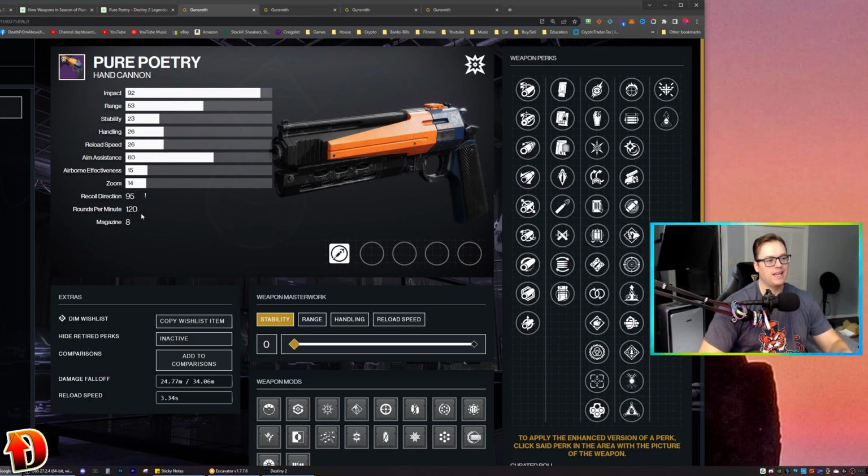So it's a 120 hand cannon. I'm going to show you 3 God rolls that I've picked out. Then we'll look at what the community's got. And then we will look and see if I've got any of the God rolls hanging out in my inventory, because I've gotten a few of these so far. I haven't done too many strikes yet in Season of Plunder, but I feel like I'll get there.